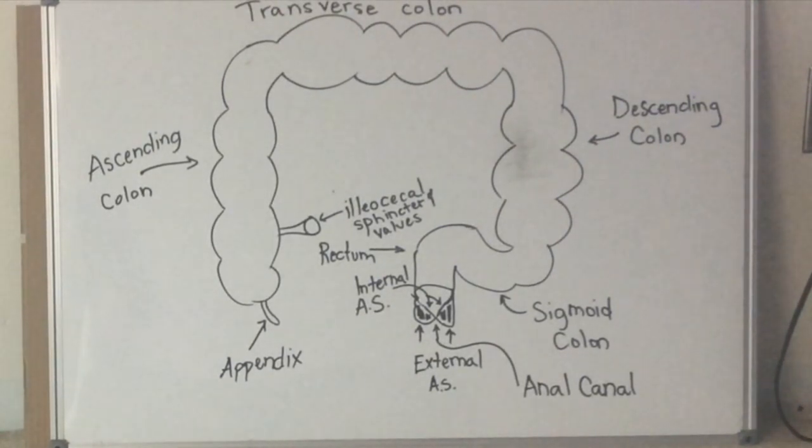When feces move into the rectum, distension of the rectum stimulates the stretch receptors within the rectal wall. This initiates the defecation reflex. This reflex causes the internal anal sphincter, which is a smooth muscle, to relax and the rectum and the sigmoid colon to contract more vigorously. If the external anal sphincter, which is under skeletal control, is also relaxed, defecation will occur. Because the external anal sphincter is skeletal muscle, it is under voluntary control.